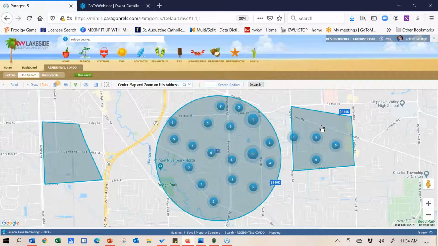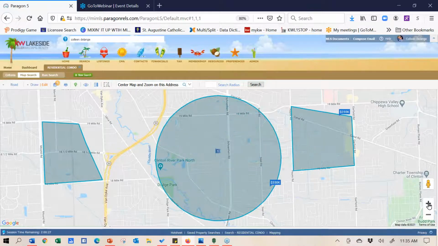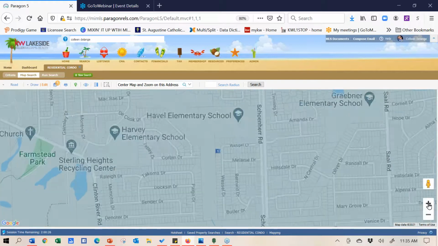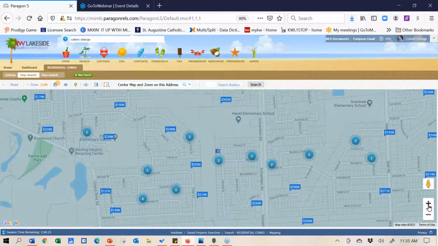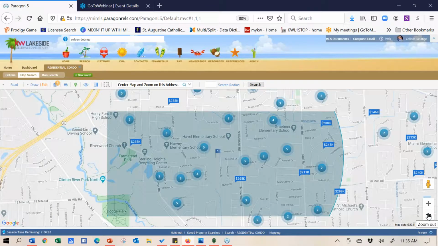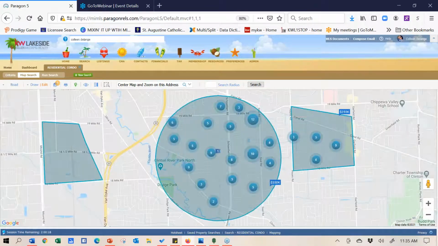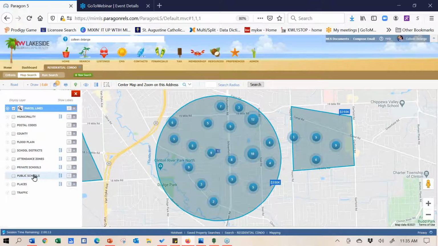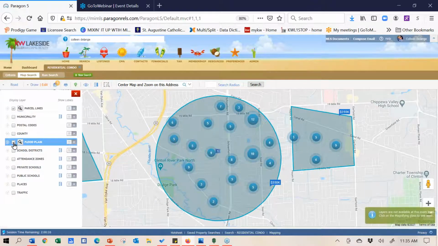One more thing I thought would be really interesting for you guys is I know, unfortunately, last year many of you were impacted by the terrible flooding that happened in Midland. And so a lot of times you may want to know, hey, is this going to be in a floodplain area? Or maybe you even want to just see how big the parcels are. You can actually zoom in, you can see parcels and parcel information. But if you wanted to add a floodplain map, you can go right up to the extras right here, the layers, and you could say, okay, I want to find out, is this going to be in a floodplain?